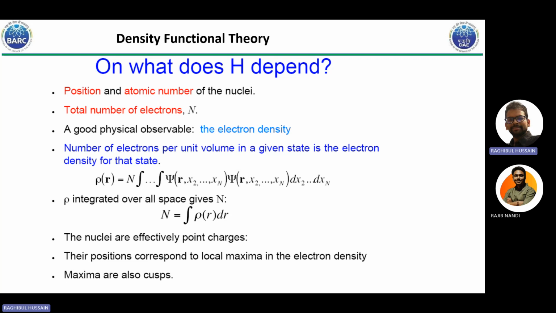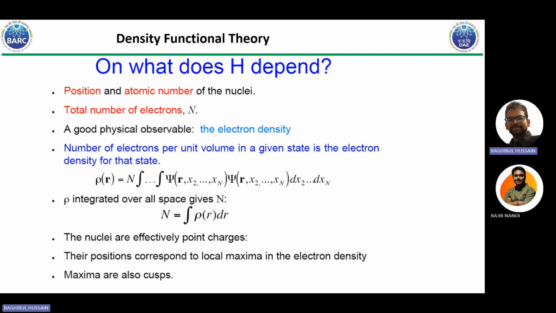Now another interesting point: when you are solving Hartree-Fock and you plot the orbital, you will always see the density peak at the nucleus. So the electron density is able to capture that too. It can capture that phenomenon also: bond breaking, where the bond is formed, where the bond is not there, bonding, anti-bonding.